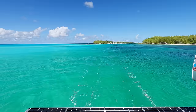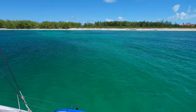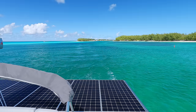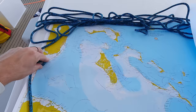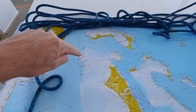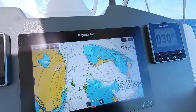We are leaving Bimini - look at these colors, the real Bahamian water! We're going to sail towards Grand Bahama and then to the Abacos. Looking backwards you can see much better - the best visibility is when the sun is overhead or behind you. On the big chart: we crossed from Fort Lauderdale to Bimini, now heading to West End, Grand Bahama, about 70 miles away. We'll sail during the night with full sails up. This is the end of Bimini.